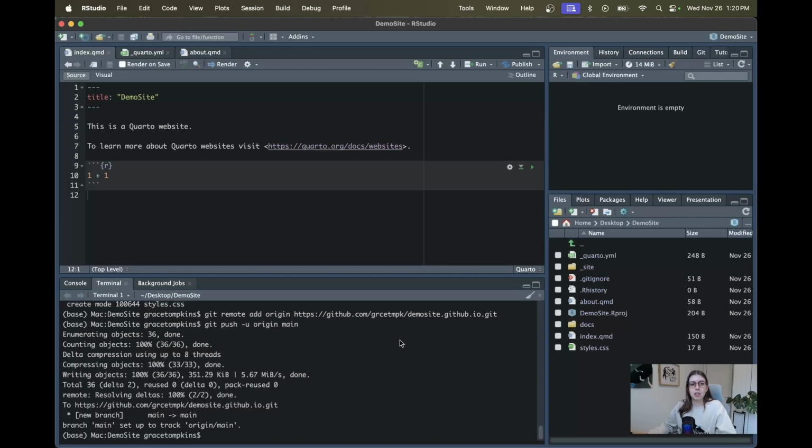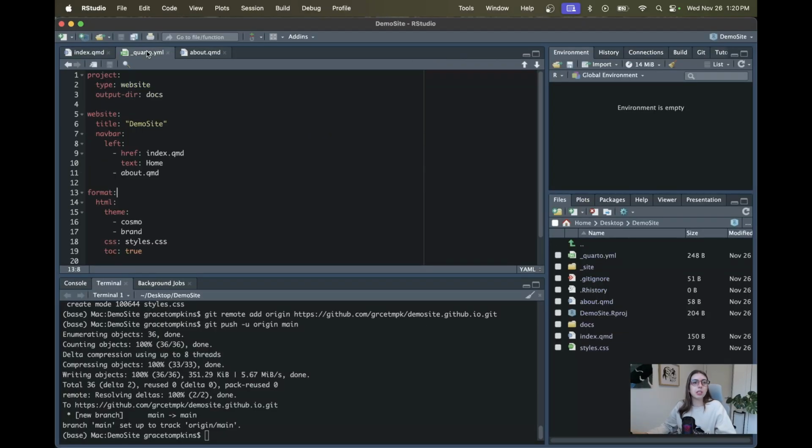So let's do that. Okay, let's go back to RStudio, and we are going to go to the YAML file. So this quarto.yml. Instead of having a title of demo site, I am going to change the title to maybe your name, or if you have a username or something, you could use that as well. So that's the title. Then we have a navigation bar, and basically what it is are those things that you can click through. So the pages. We have index.qmd, that should always be there. That's your home page. And this text line says that I'm renaming the title of index.qmd to home.